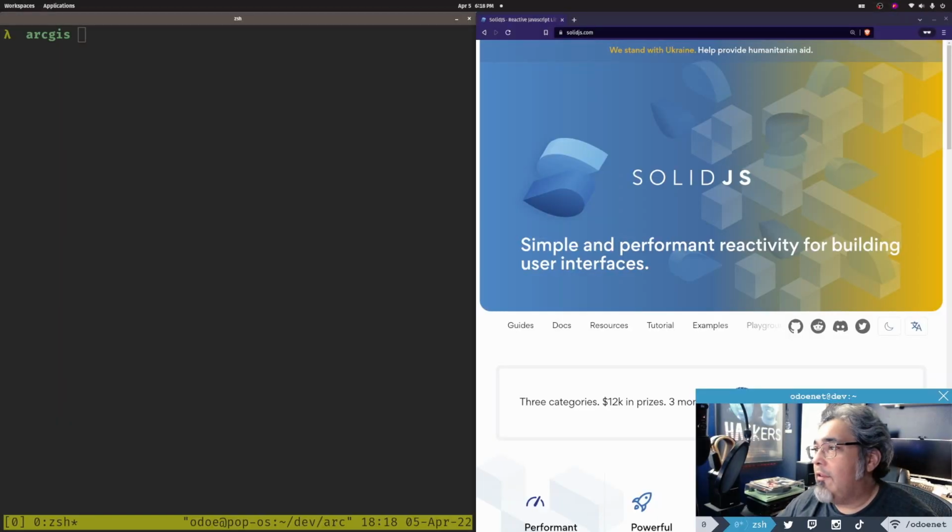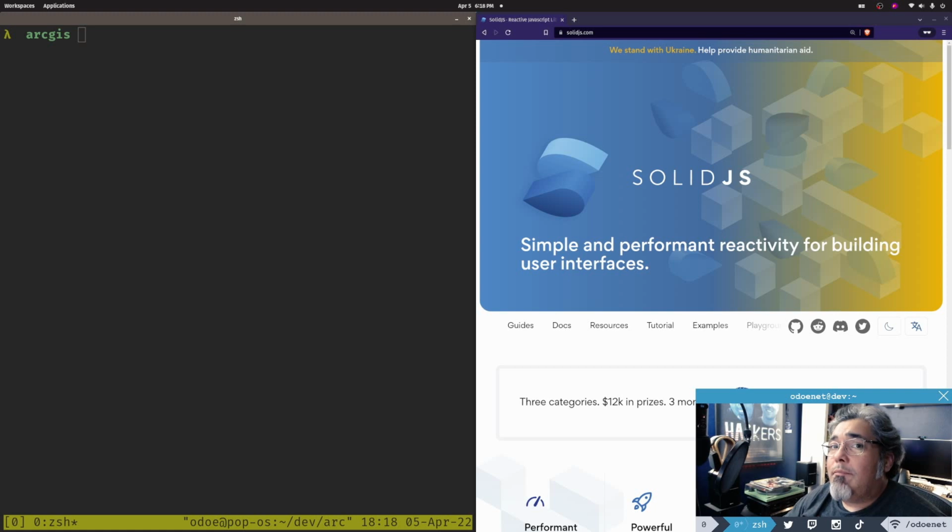All right, so today I want to talk about using SolidJS with the ArcGIS API for JavaScript. Now, I haven't really talked too much about SolidJS before. I've been playing around with it for a while. Version 1.0 came out last year, I believe, sometime. But it's been in development for a few years now. But it really kind of solidified, like I said, just about last year or so with the 1.0 release.